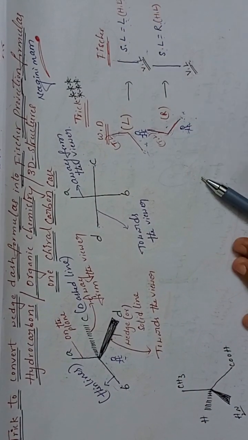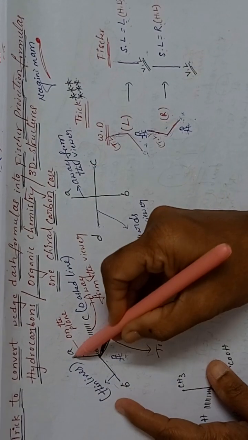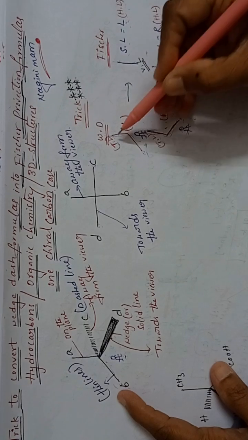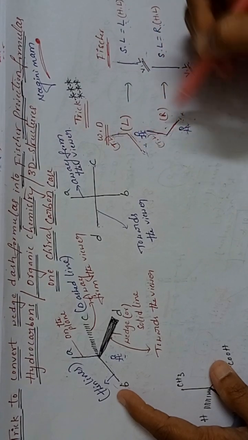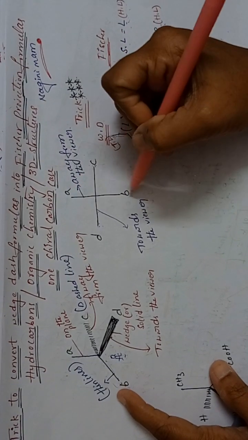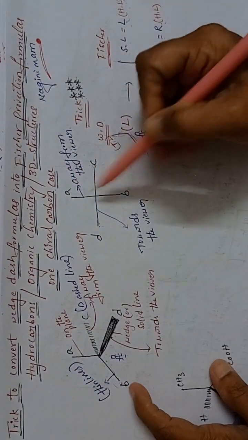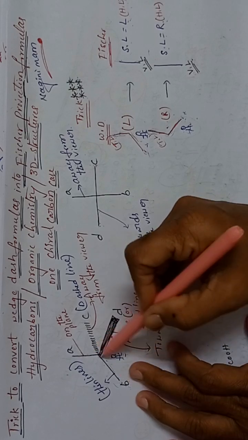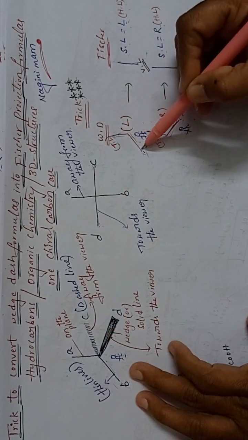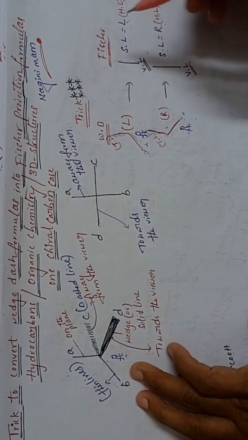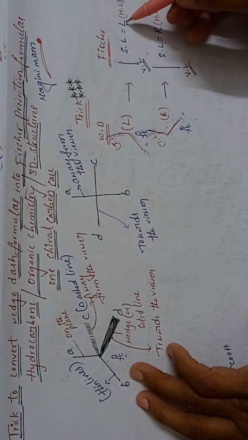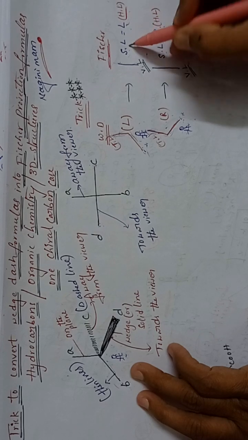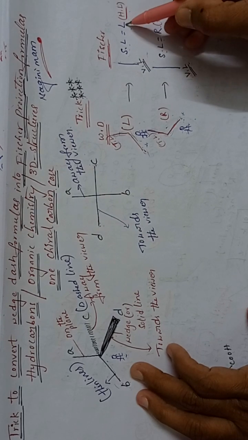Next, see here in this example, these two thin lines, A and B, I am writing on the vertical line. This one is completed. Whatever the thin lines are, you should write on the vertical line, A here, B here. Now see here, to the viewer, it is left hand side. Then what you have to do: the solid line you should write on the left, on the horizontal line, students.